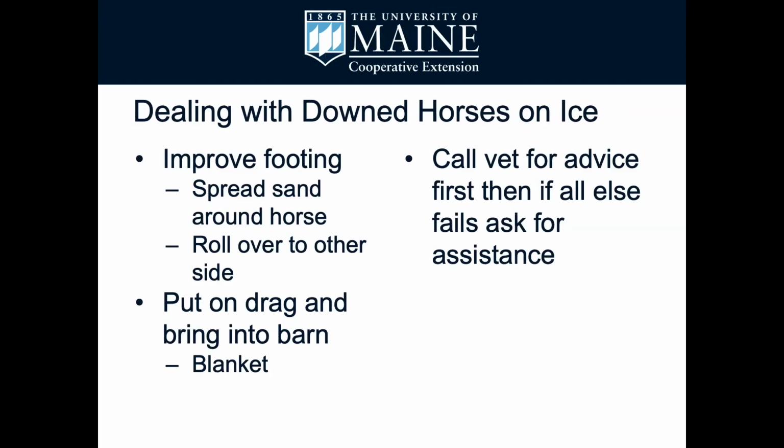But if the horse has been down struggling, rather than leave it there to freeze to the ice, if you can roll the horse onto a drag of any kind or get enough people, put them on a tarp, try to get him into a barn where the footing is much better, or a bare driveway or someplace. A lot of times these down horses have struggled hard, they're out of energy and they're in pain. And so if you can give them Banamine, or sometimes we even give a little Torbugesic, they will then get their courage back and make an effort to get up again. So don't give up on them, just change their situation and relieve some pain and they'll do well.